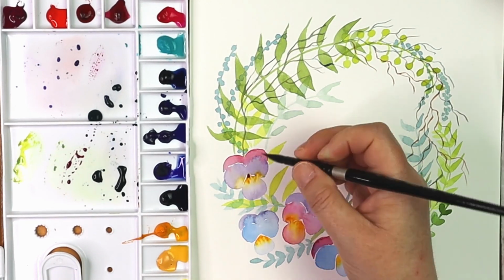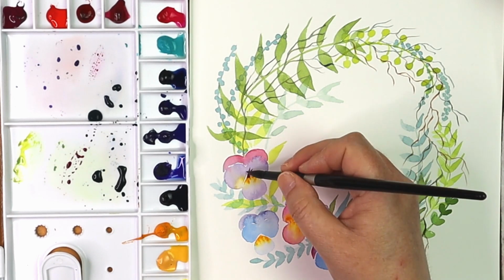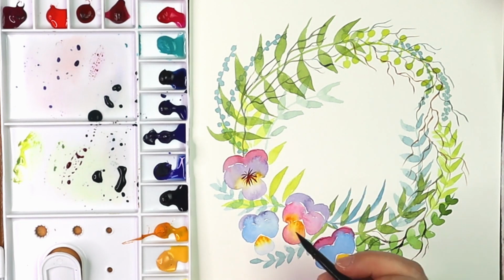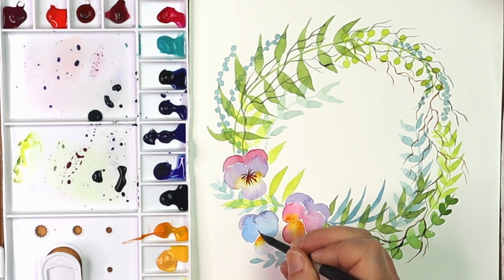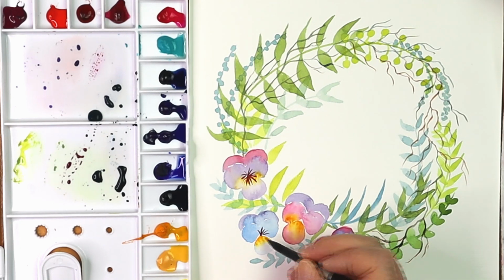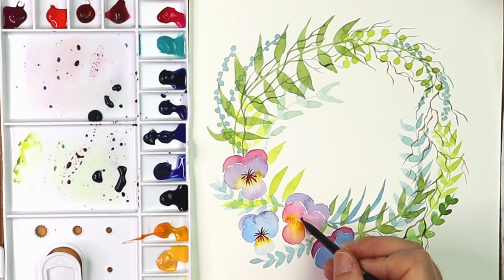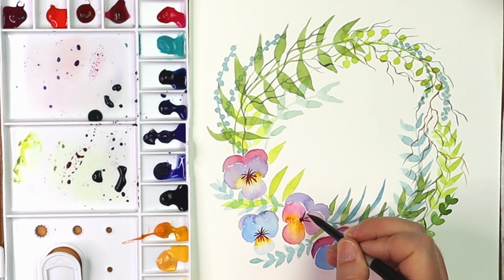I'm going to finish up these pansies. So I just mixed up a dark reddish brown color, and the pansies are completely dry now, so I'm adding this middle section with these little firework looking little designs that come out, and it's just helping them look a little bit more realistic.